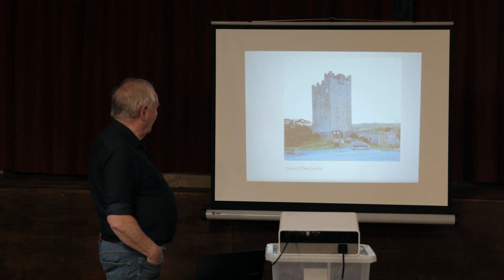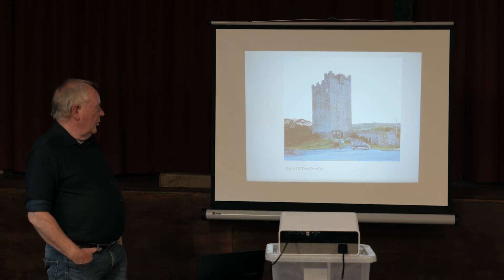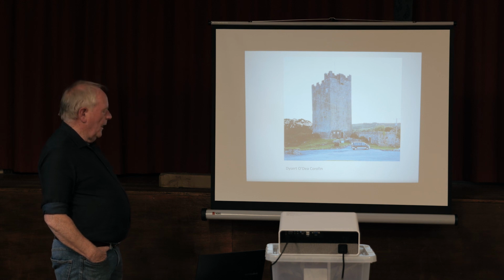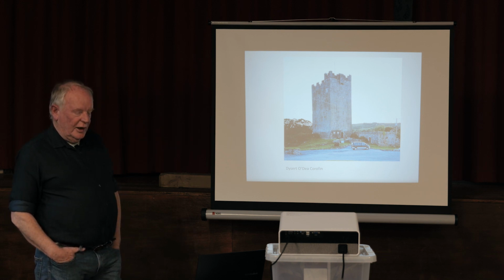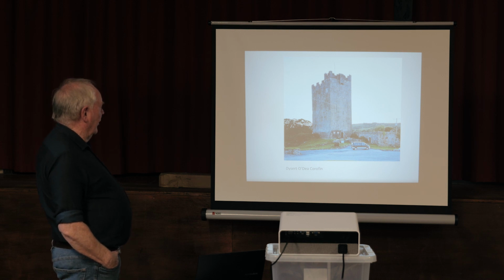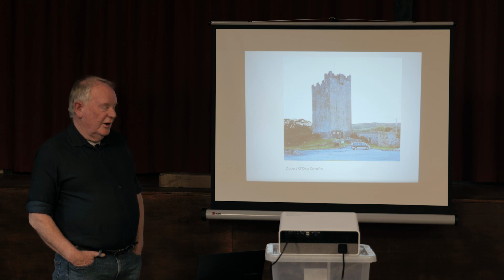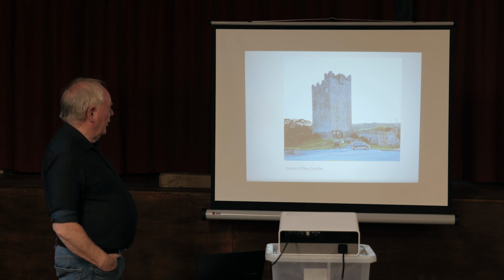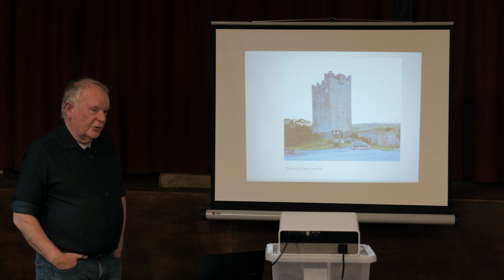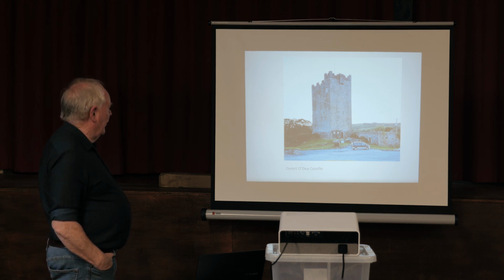Now, getting to the tower houses, I think these are very vernacular because they were built with local material: local stone, local lime, local timber, local slate. The only things they imported for the tower houses were glass for the top windows, and only the top windows had glass, and lead for the roof, although very often the flashing in the roof was just made with a good quality lime where they couldn't afford the lead.